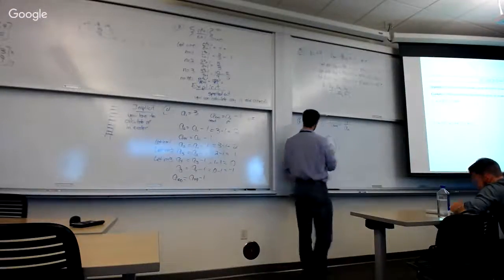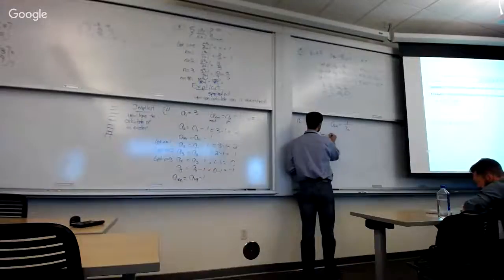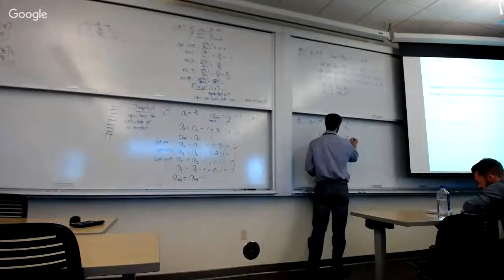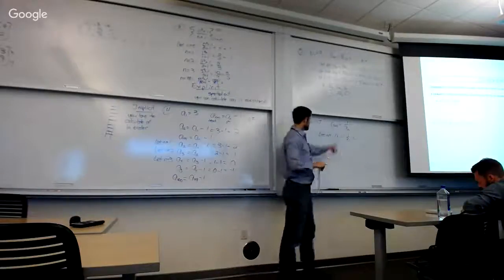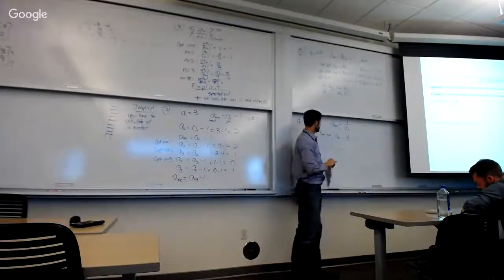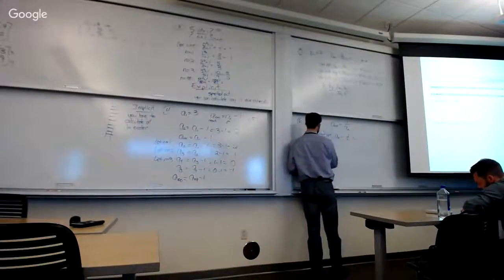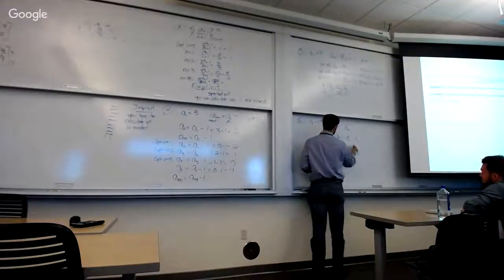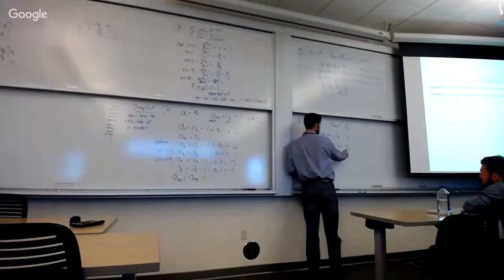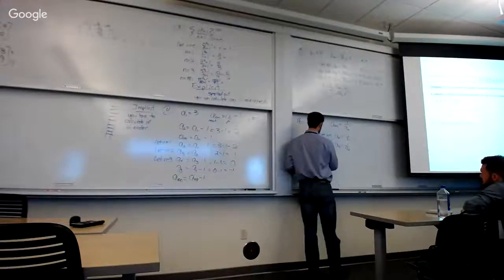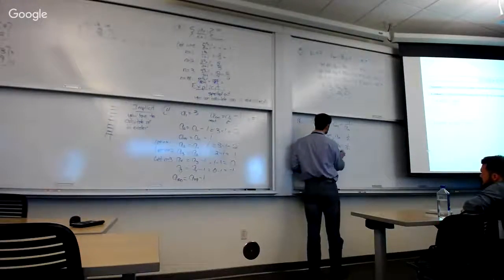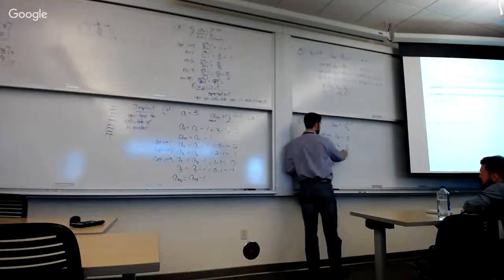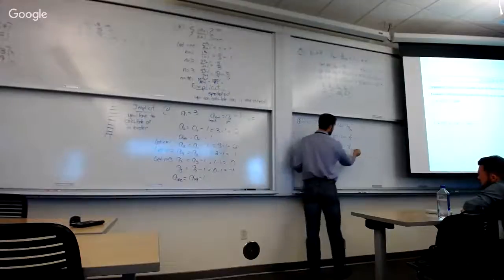So let's see what that would look like. If I let n equal 1, then I have a sub 2 equals 1 over a sub 1. So the second term is the reciprocal of the first term. Likewise, if I let n equal 2, then I'm saying a sub 3 equals 1 over a sub 2. The third term is the reciprocal of the second term. If I let n equal 3, then that's a sub 4 equals 1 over a sub 3. So we're saying the fourth term is the reciprocal of the third term.